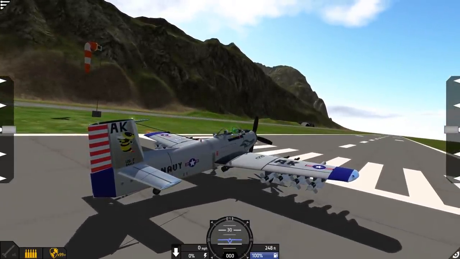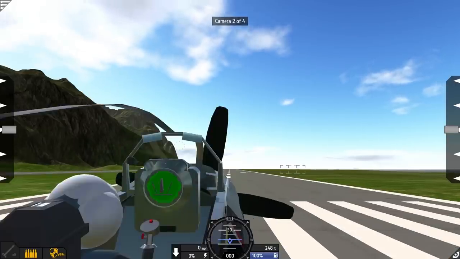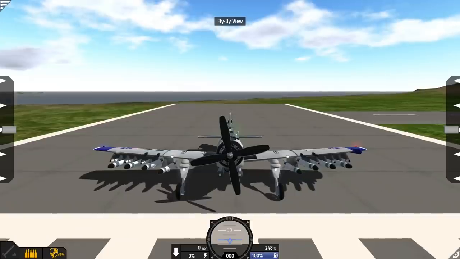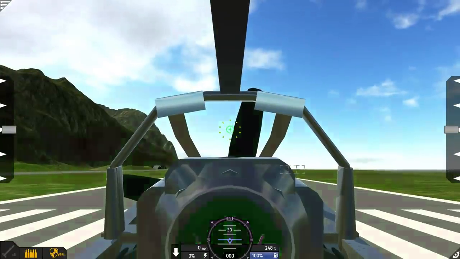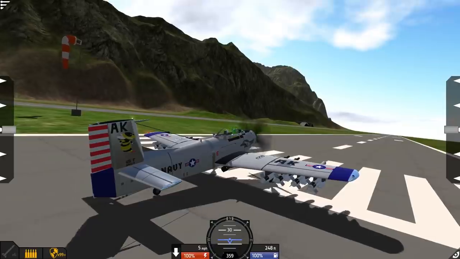Let's go ahead and switch cameras and see what we got. We got our orbit view. Okay, let's go down. What's the cockpit look like? Oh, is that a bomb camera? What is that? That might be a bomb camera. It doesn't actually have a... Oh, there it is. Okay, I was looking for the traditional cockpit camera. Oh, this is kind of neat. I like this. All right, so let's go ahead and lift off here.